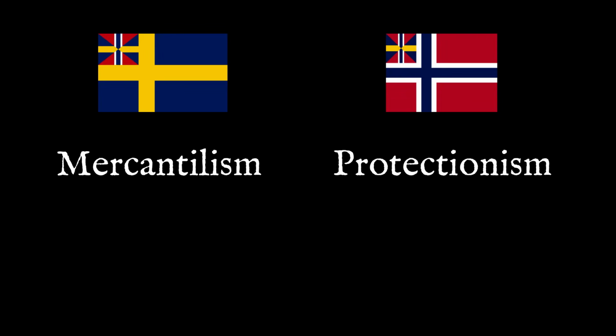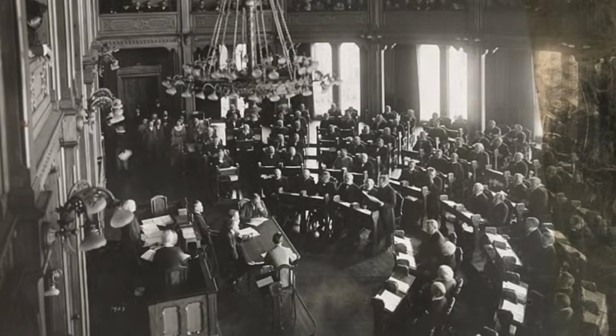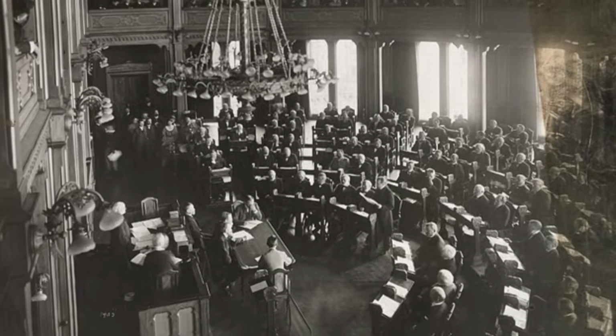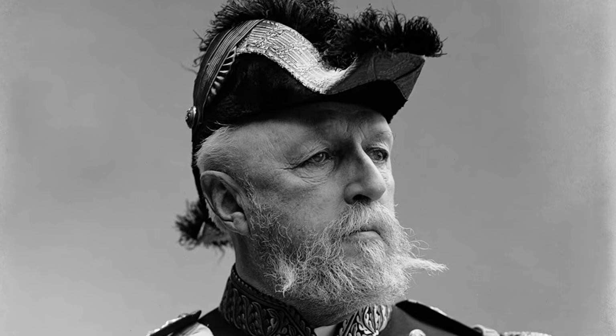While Sweden limited their imports and maximized their exports, Norway was more dependent on importing goods. In addition, Norwegian politics were more liberal, while the Swedish tended to be more conservative. All things came to a head in 1905, and on June 7th, the Storting, Norway's parliament, proclaimed the dissolution of the union with Sweden. King Oscar II accepted the decision and peacefully abdicated the throne of Norway.